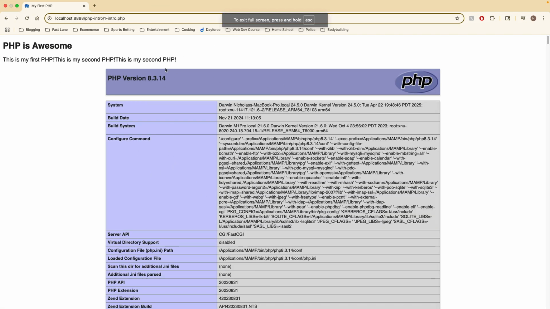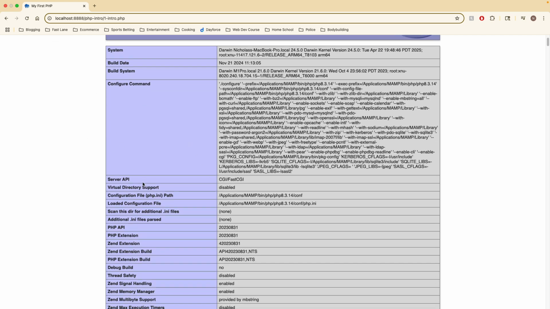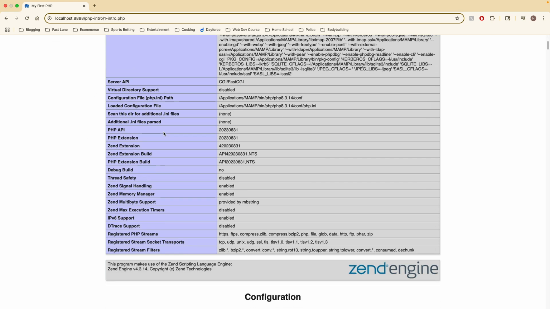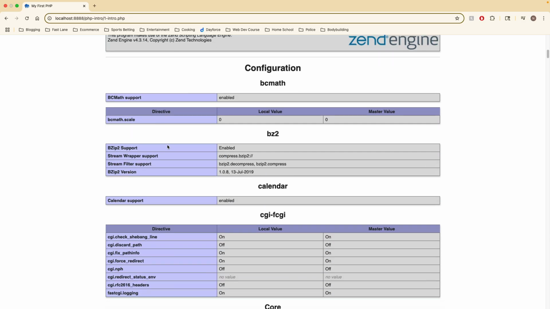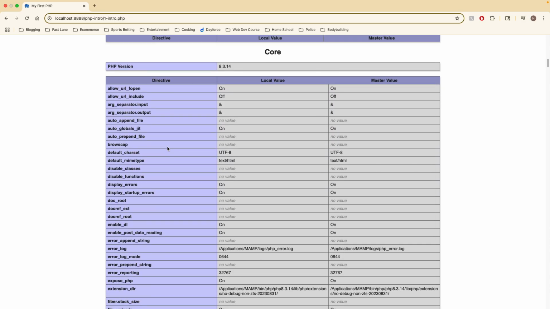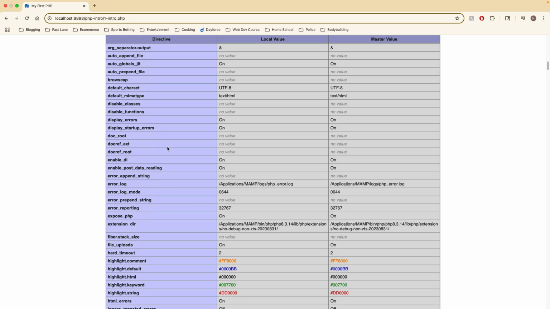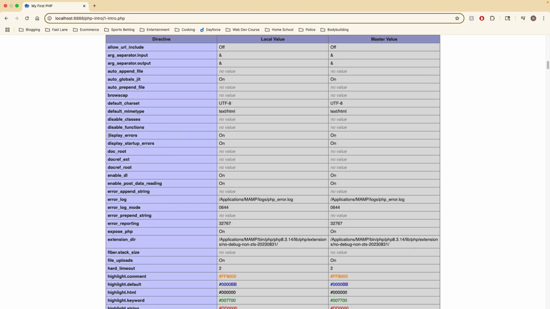So this is for PHP, man. It's pretty cool, huh? So we're on PHP 8.3.14. And now all of this stuff is just like what's enabled and disabled. So if we just keep scrolling down, we want to find error reporting. And right here, you really want to make sure all these boxes are checked. Display errors on, local value and master value on. Display startup errors on. Okay? So as long as those are displayed, you're already good to go. They should be by default.